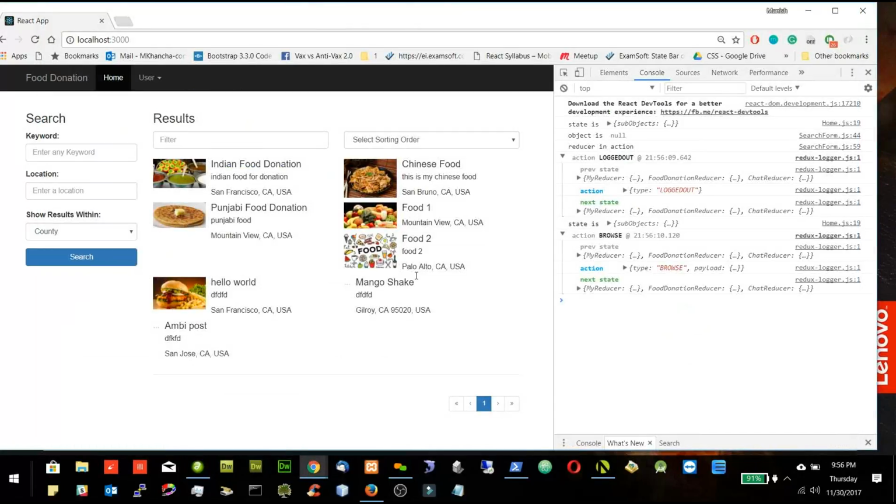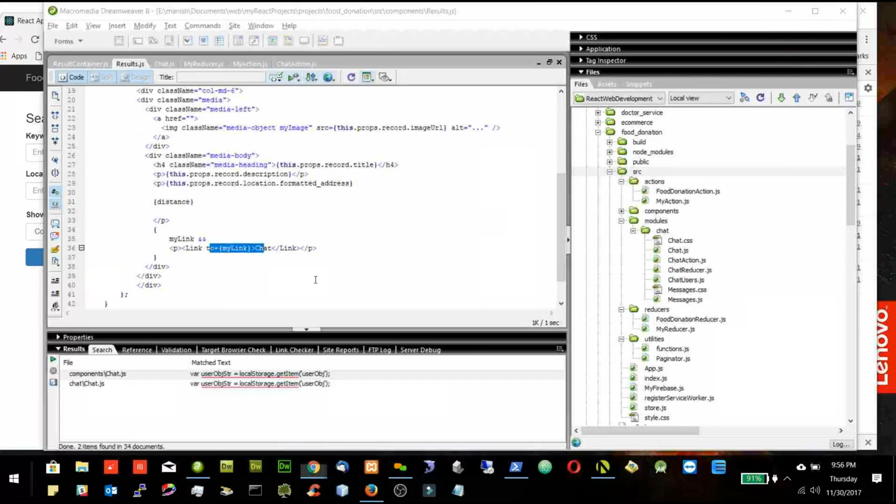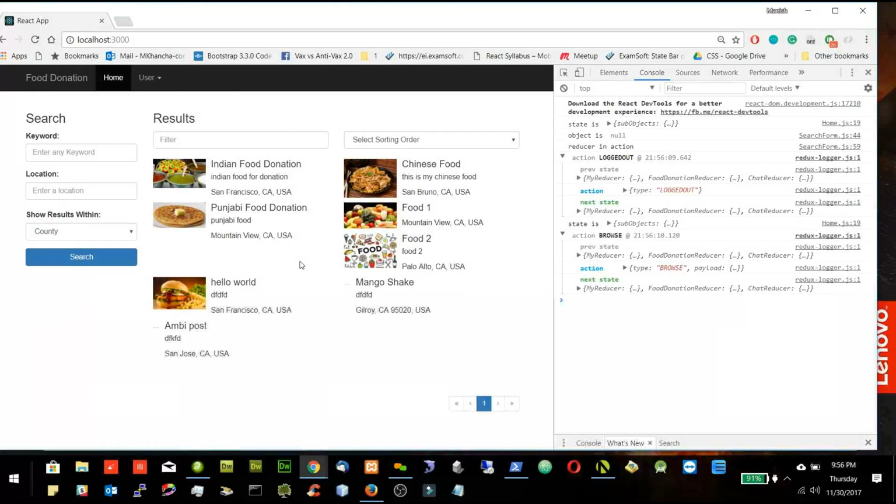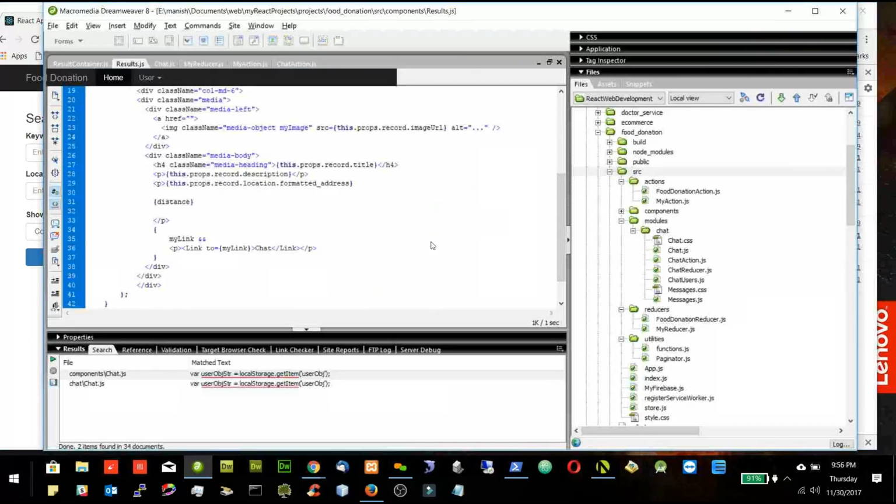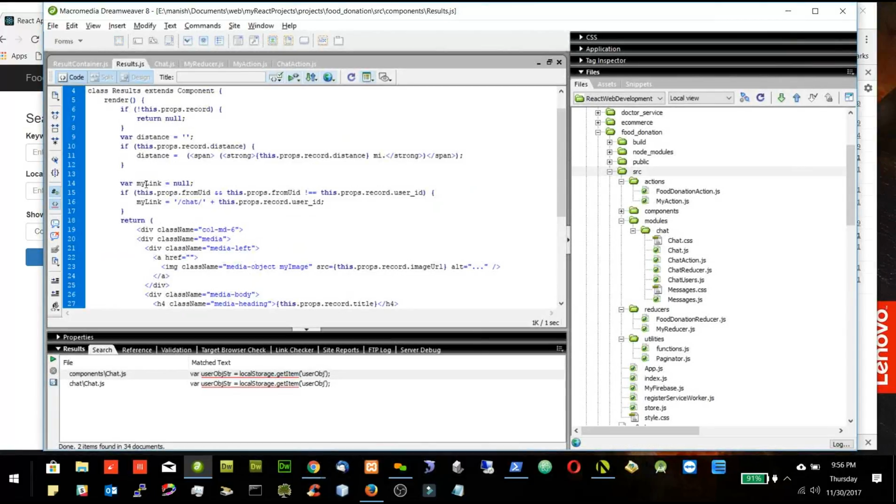Now I am not able to see the chat link anywhere. I will make this little changeable because this is not looking good. It's mismatched. We'll fix the CSS in some time. So just add this part in line number 15 in the results where we have the if condition.